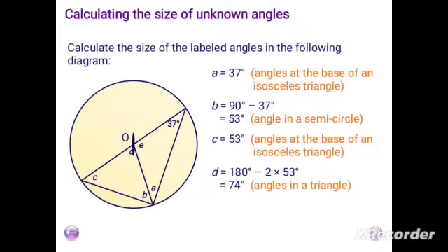C and B being the angles at the base of an isosceles triangle, and that angles in a triangle add up to 180 degrees. So we'll take 180 minus 53 plus 53, because they both happen to be in a triangle. So we want to find the other angle that makes it a triangle. And that will be the value of, now the angle at point D will be 74 degrees.